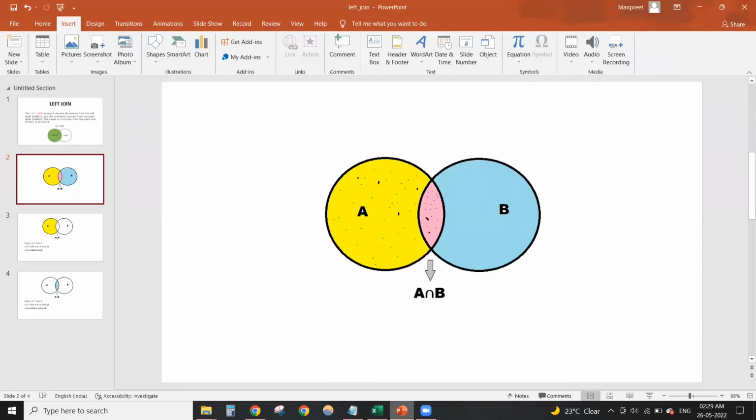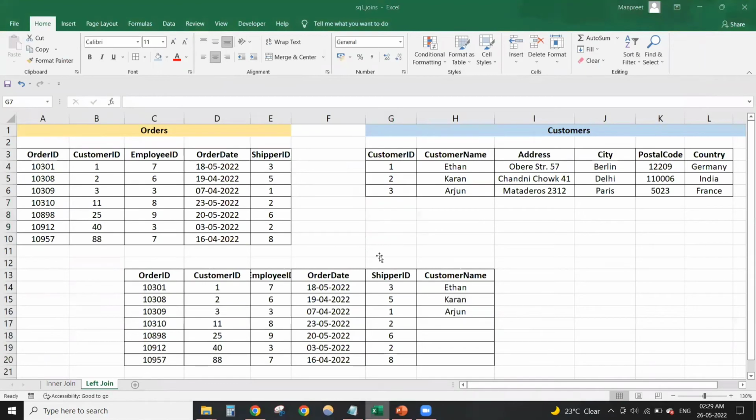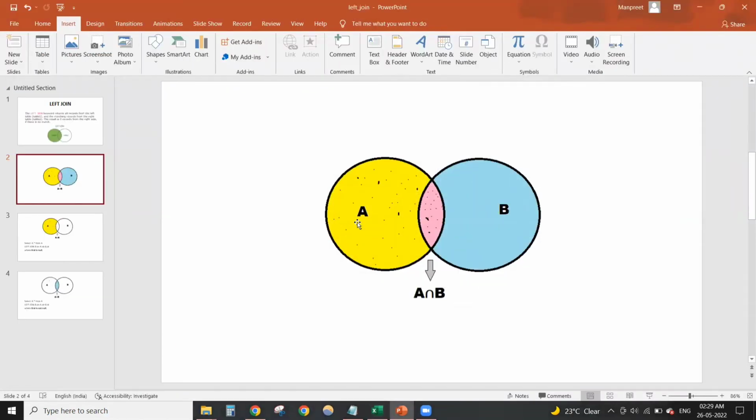So they won't have any name, because the name is present only for the matching rows. They'll not have any value from section B.